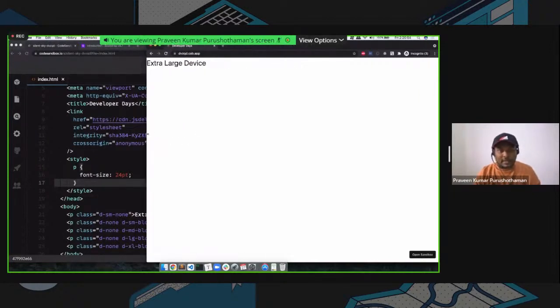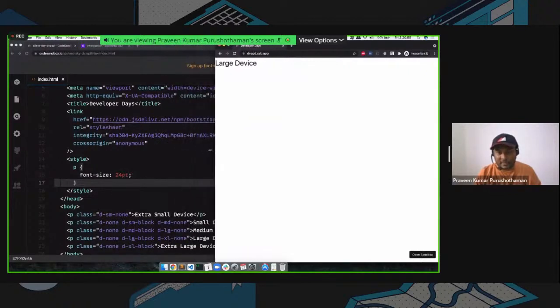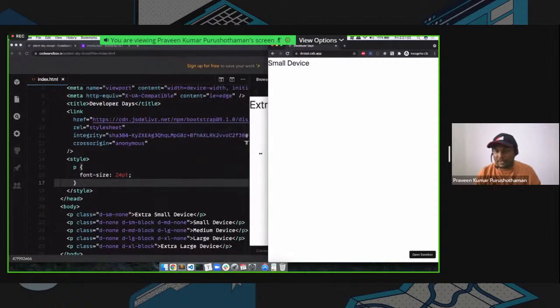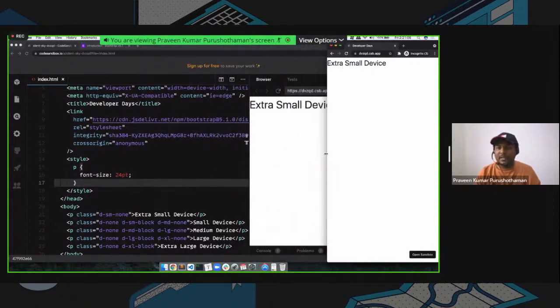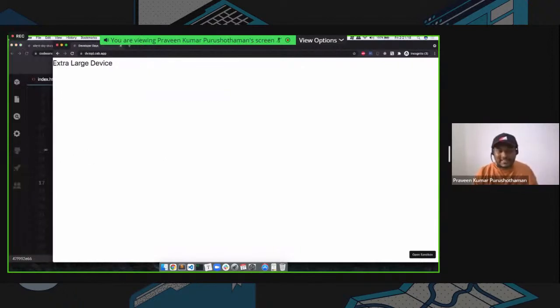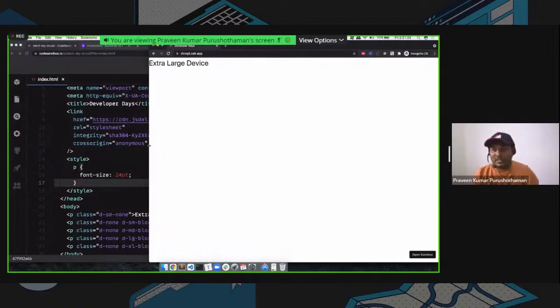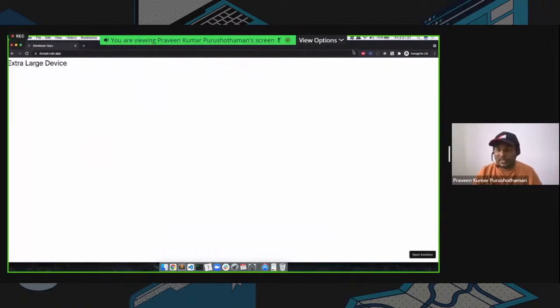Okay, yeah. Until this point it's an extra large device, and this becomes a large device. After some time it becomes a medium device, then it becomes a small device. And if you're using it on a phone, it is going to be an extra small device. So based on what device you are using, you will be shown different content. And this happens without any script. This is not JavaScript. This is just CSS. It is called responsive design. So how was this one? This is the basic thing about responsiveness.